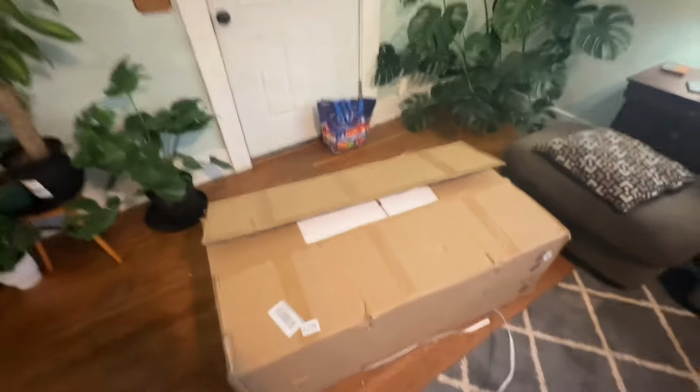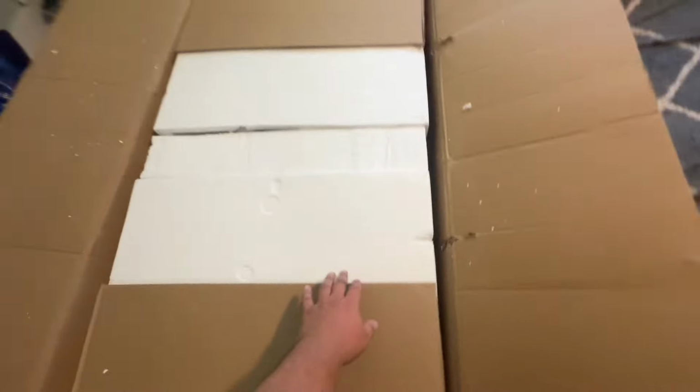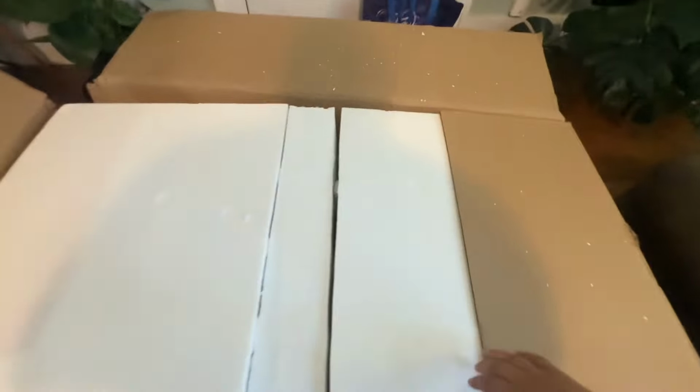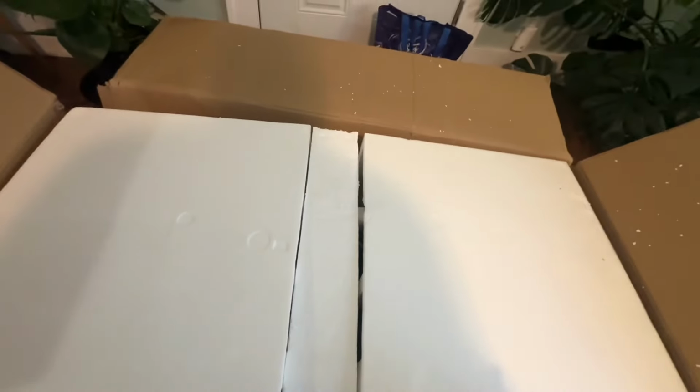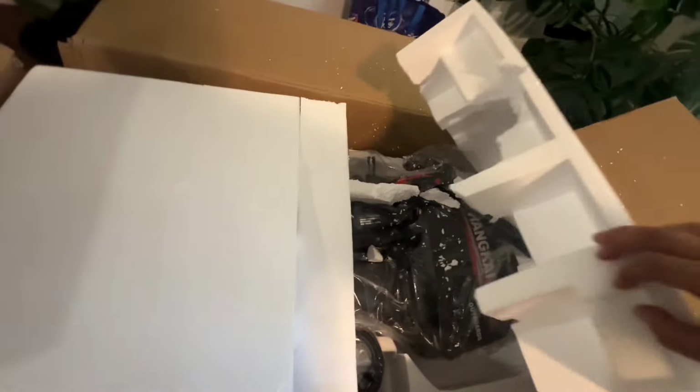It finally came. This is the 18 horsepower Hangkai outboard motor extraordinaire. Let's see if I open the right side here. This is a clone of a Yamaha 15F. Look at her. Oh boy.